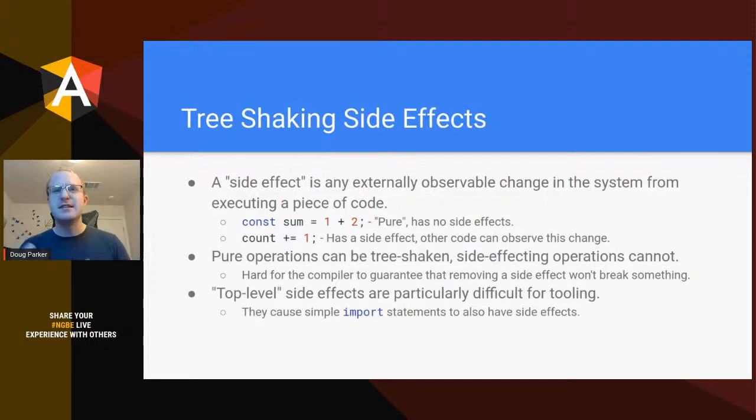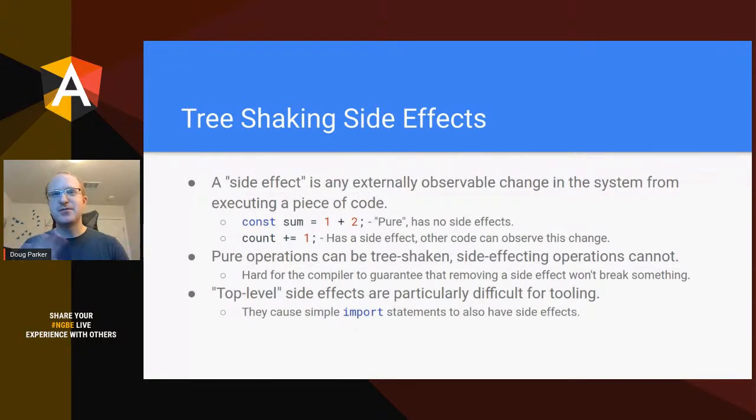The idea being that this isn't in an exported function or an exported class, but it's just executed immediately in the file. And code that's in that kind of position is executed when you import it, is kind of how you can think about it. That by adding an import, you're executing this code. And if that top-level code has a side effect, what you've effectively done is that by adding an import, you're causing a side effect. You know, if you set a global variable on the window, then by simply importing this file, you're setting this global variable. And that's a side effect that's affecting simply because you included an import.